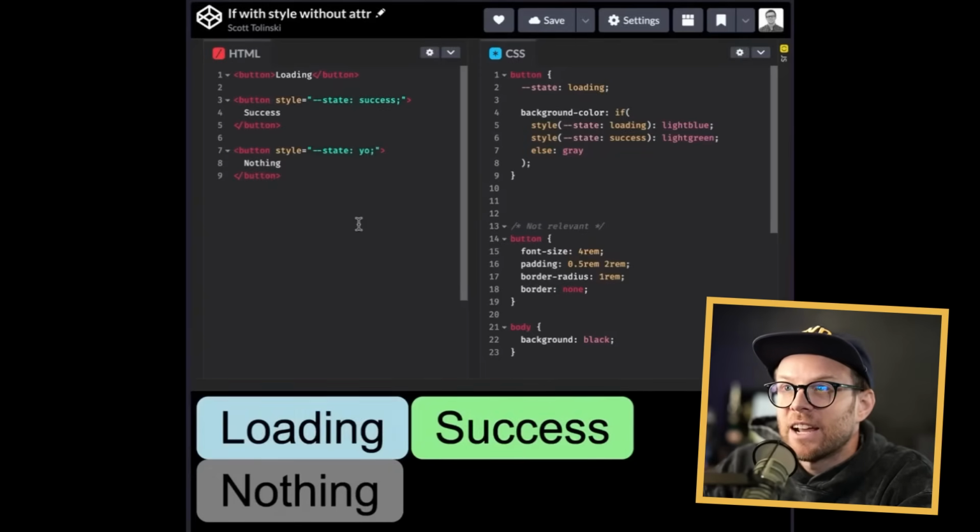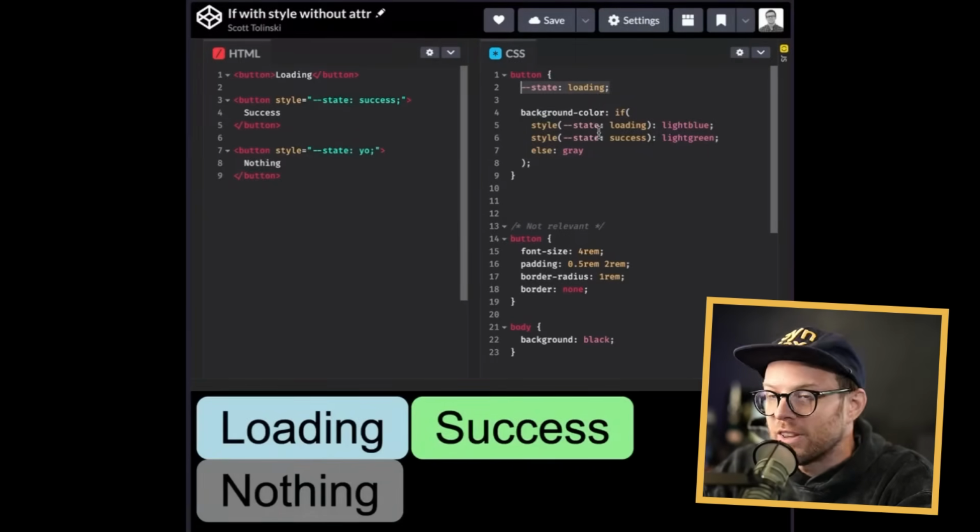Yeah, I do like to think about this. You can have it be an if-else situation, or you can definitely use it like a switch statement, which it does look a lot like. The example I have right now, like I said, is you have 3 buttons. Each button, the default state of them is loading because I'm setting that as in a CSS variable. State is loading, just a normal word that I picked out of nowhere. And then again, inside of your if statement style, state colon loading is essentially equivalent to if state is equal to loading, then the value is going to be the following value.